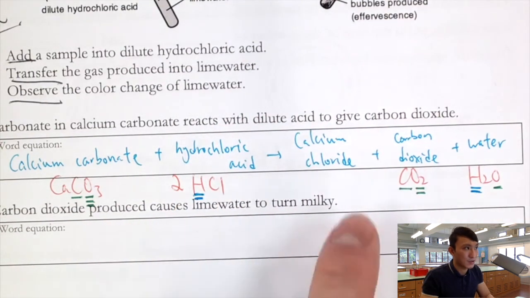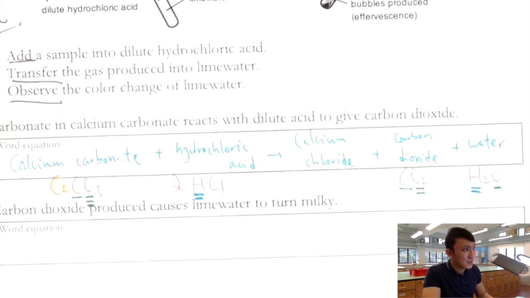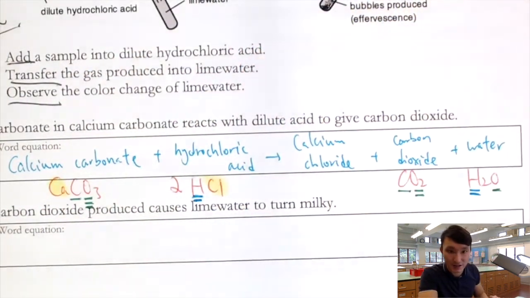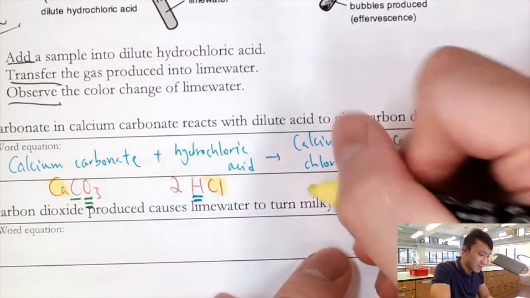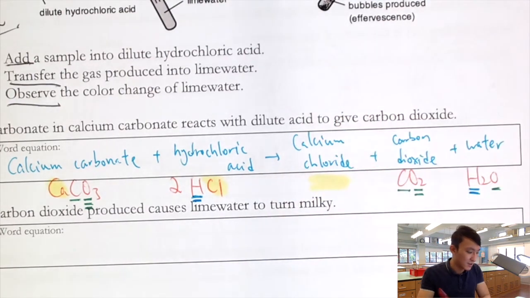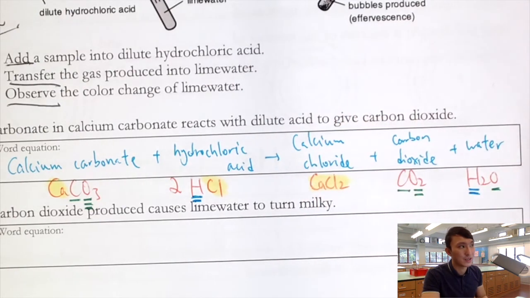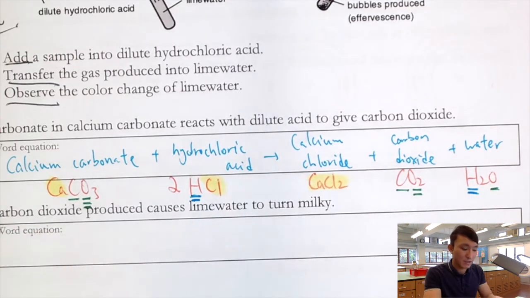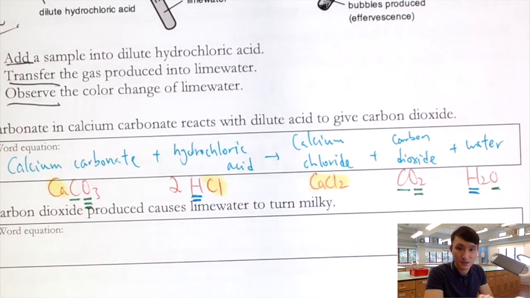And lastly, what about calcium chloride? Basically we have to look at what we have left. You see, we have Ca here. Okay, we have chloride here, or the chlorine atom, and there are two of them. So the calcium chloride here will very likely be CaCl2. Okay, so you see, once you look into the chemical formula, actually it makes a lot of sense, or at least you can tell how the atoms from the reactants end up in the products. Okay. Anyway, this is additional. It is not necessary. Okay.